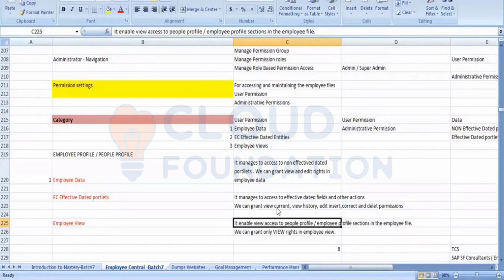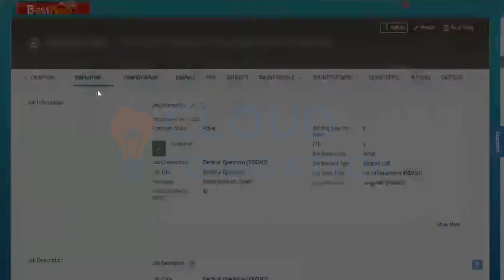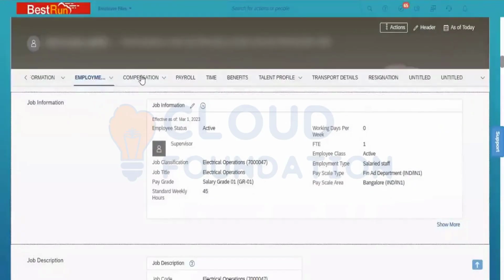So it only gives you the visibility of the sections. These are the sections, right? So what employee can see up to which section, what manager can see up to which section, that is controlled from the employee view.